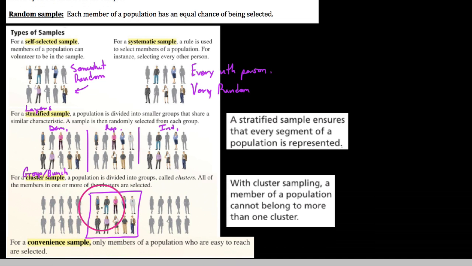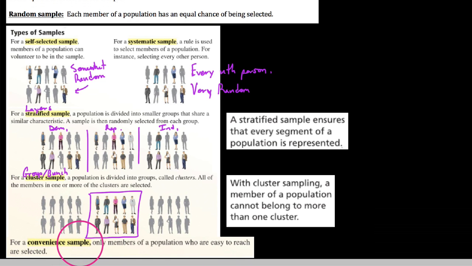Now, an example of this might be that I teach 3 Algebra 2 classes, and I want to get an idea of how my algebra classes feel about a particular teaching method. Then I could say, well, I'm just going to use my second hour, second block or something like that. And so we'd say that with cluster sampling, a member of a population cannot belong to more than one cluster, which is kind of a nice thing, because when you're going to take several samples from an overall population, then perhaps you don't want to select the same person twice, and sometimes you can. Sometimes it doesn't matter, and sometimes it does.